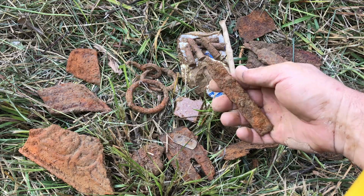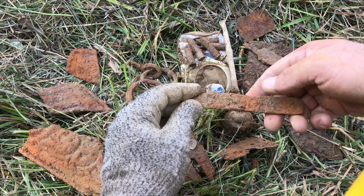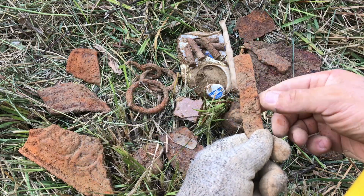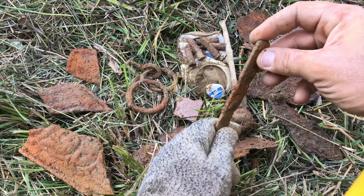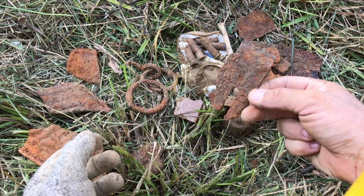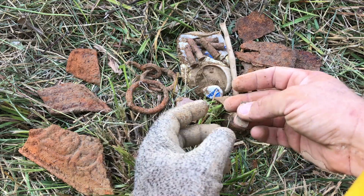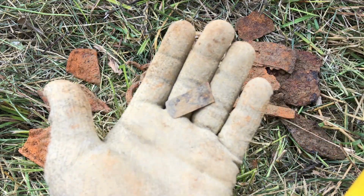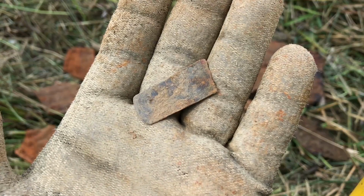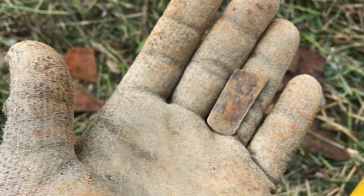And then, I don't know what that is. Tapers down into something small right there, and might have been some kind of poker or whatever. I don't know. Could have been a handle on this side, and it could have been a chisel. Not sure. Pretty rusty. That odd looking one there, not sure. Looks like a strap to something, like would have bolted down on something. Got this here, I'm not sure on that. Let me get my focus right. Unlock. There we go. We got this little thing here. It looks like it's made out of brass.